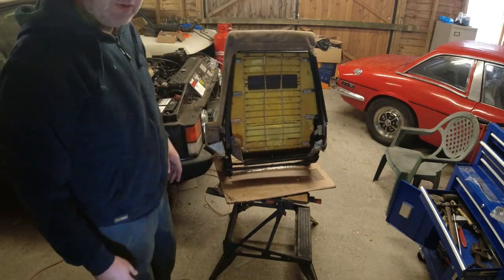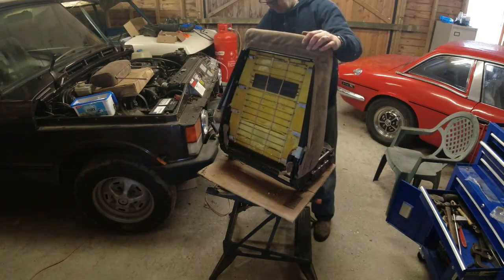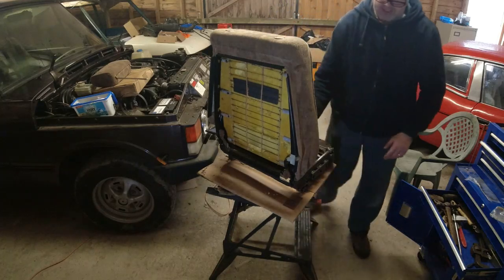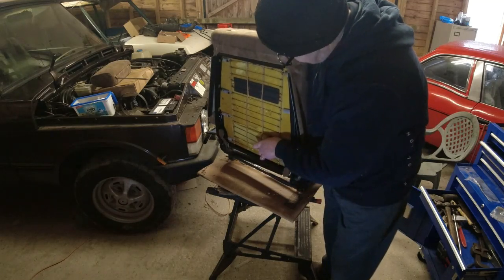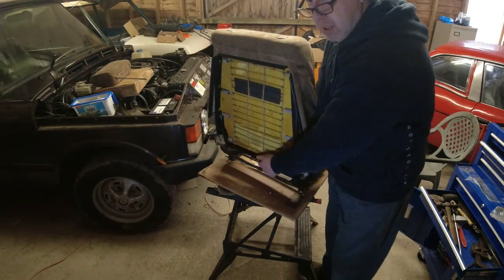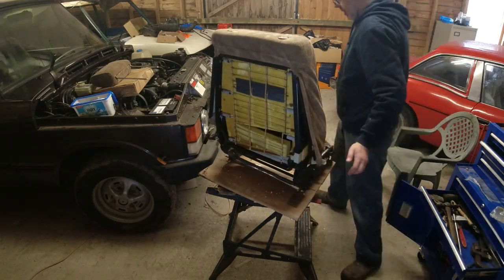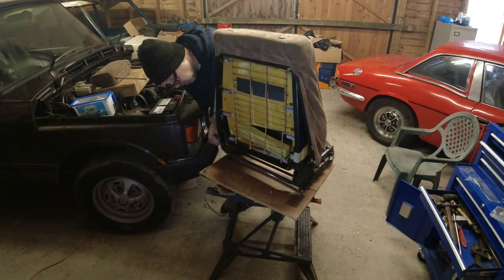Right, now we've done that, we need to recline the seat backwards, or just get it upright really, because we need to work from the base of the fabric and work our way upwards. Now, there is a loose piece of foam there, so don't worry about that bit because it will come out. I think that's where some of the models had a lumbar support in the seat back. You see, all I'm doing is just pulling it away, pulling it away. Oh, that's caught there.